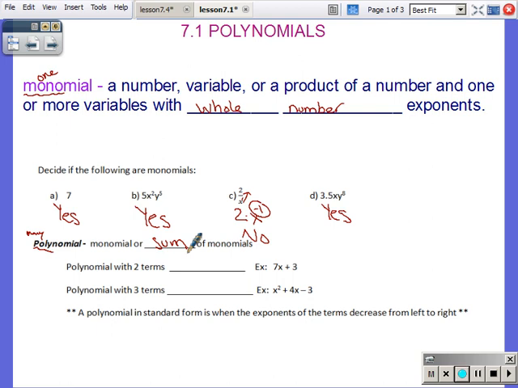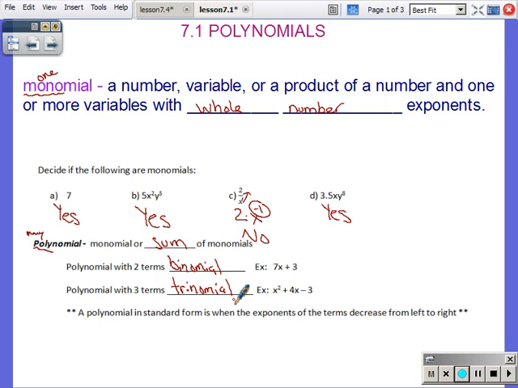So a polynomial with two terms, if we think about these prefixes, poly meaning many, mono meaning one, any ideas of what prefix would mean two? It is binomial. Bi, prefix meaning 2. My first term, 7x. My second term, 3. Monomial, monomial being added together. Well, let's think about a prefix that might mean 3 terms. Right now, one term, monomial, 2, binomial, 3 terms is a trinomial.